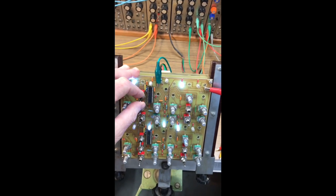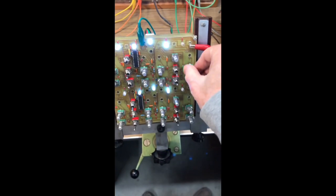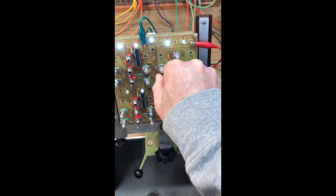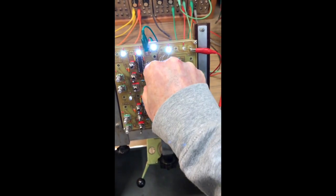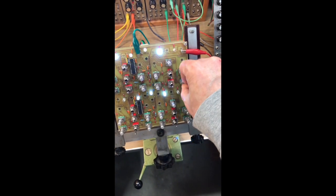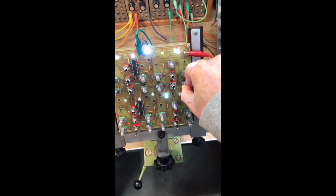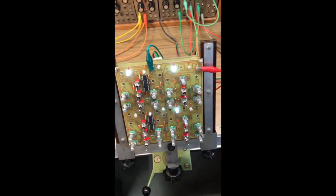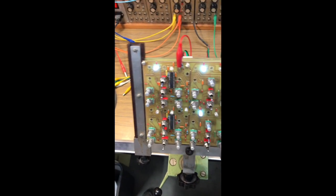Then I'm going to switch them around. So here's what it sounds like in this configuration. So you can get all kinds of different subtleties by changing the A and D settings of the two. Now I'm going to switch the VCA and the filter to the opposite envelopes, and we'll see what we get.